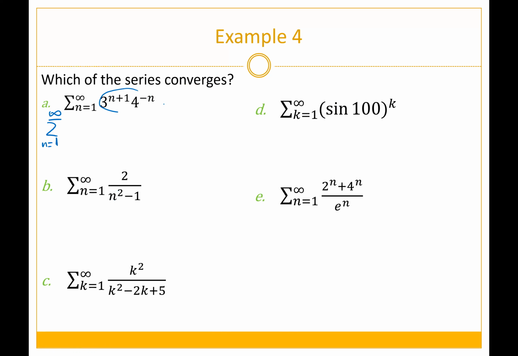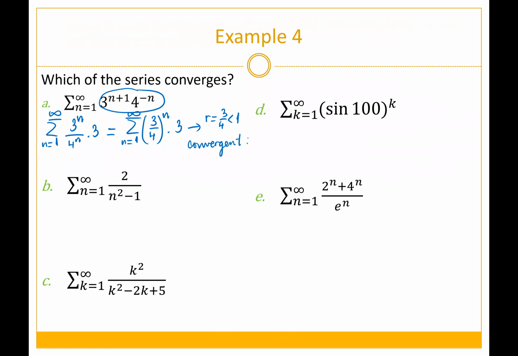So here I'm going to rewrite this one. Usually the way you notice is that when you have something to the power of n or n minus 1, it gives you a sense that you might need to put it in the form of a geometric series. Here I'll write 3 to the n divided by 4 to the n multiplied by 3. Try to put it into the form of a power. Then you have 3 over 4 to the n multiplied by 3. So the factor is 3 over 4. Therefore, r is equal to 3 over 4, smaller than 1. So it's a convergent series.